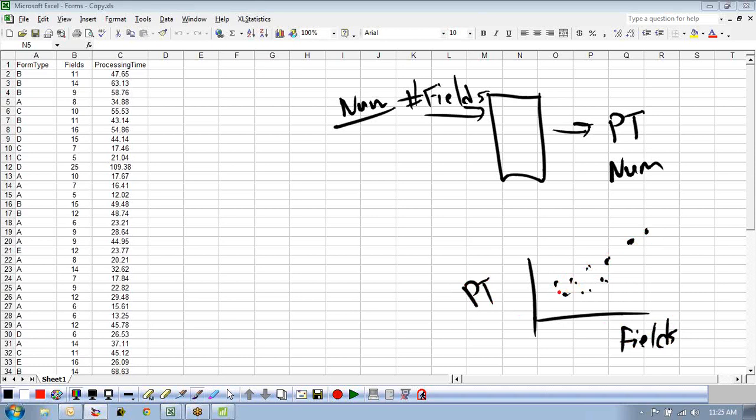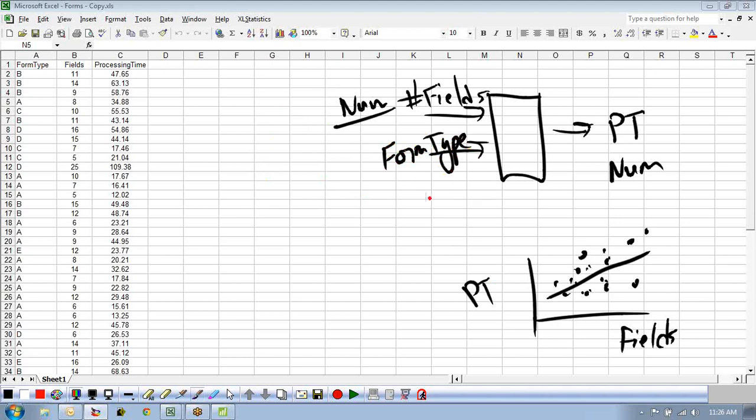I think this was one that had some sparse data, but it was not that great of a regression. I wonder if we can use the type of form, by knowing the type of form, if that would help us fit a better regression. Okay, we're going to do this in Minitab first, because Minitab can do this dummy variables regression.